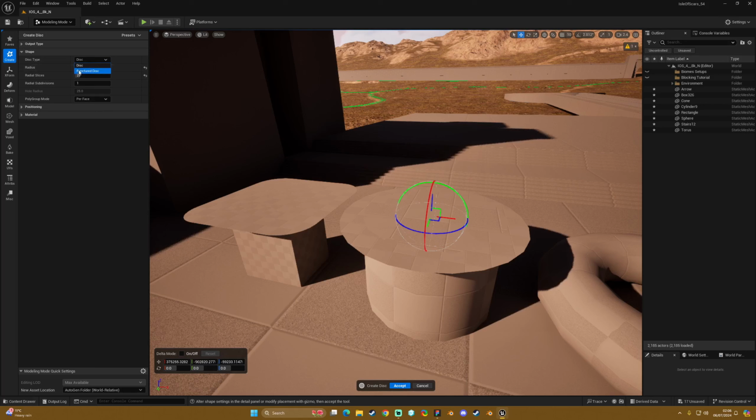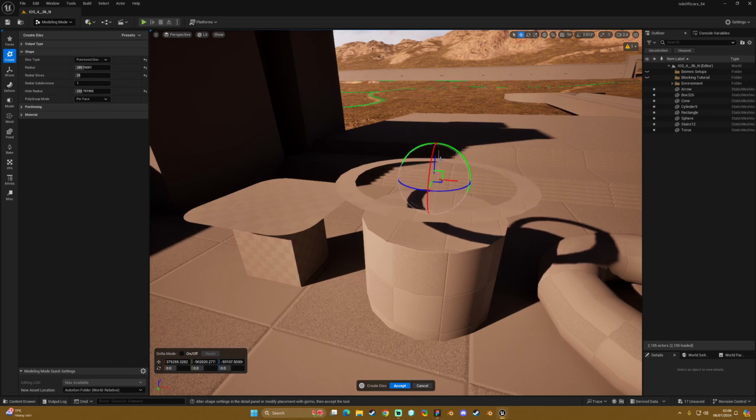And then I skipped it, but we'll return to it. We have the disk type. And basically, if we choose punctured disk, we can create a disk with a hole in it, which might be quite handy depending on your use case.